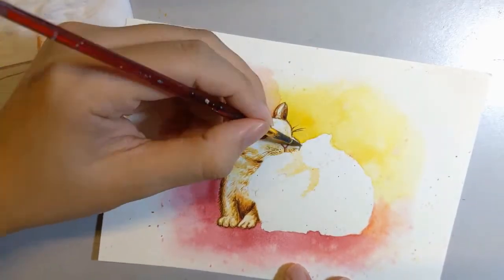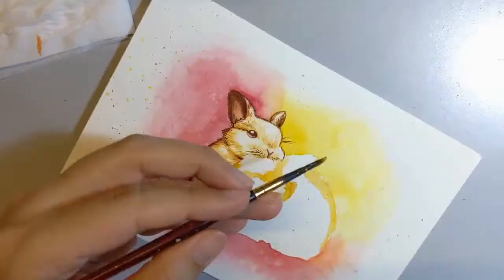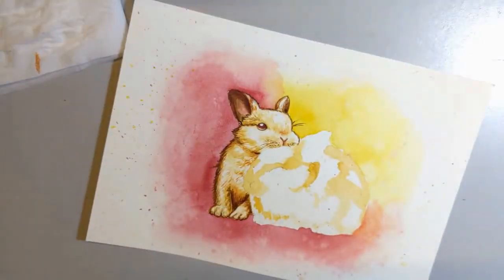For the second rabbit, it's the same concept as the first. It's all about repetition on different subjects: blocking in color, rough details, and then detail work.